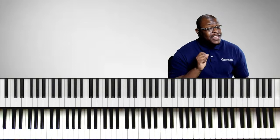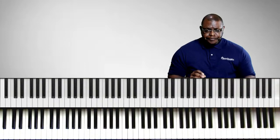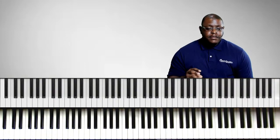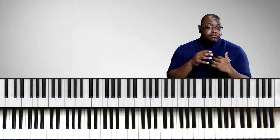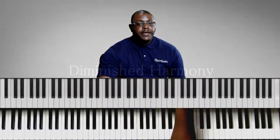Today's lesson is going to be an interesting one. It's going to be an advanced one. So if you're a beginner, this might feel a little advanced, but I'm a big proponent of even listening and soaking up stuff that might be beyond your level. So we're going to talk about diminished harmony. Okay? So let's not waste any time. Let's get started.